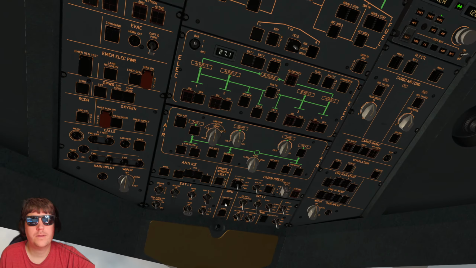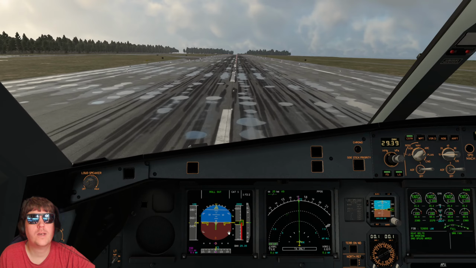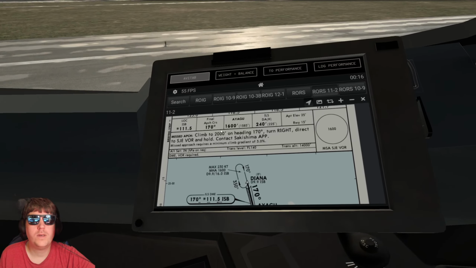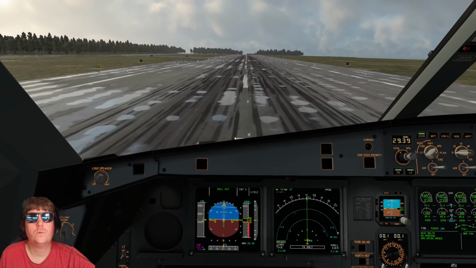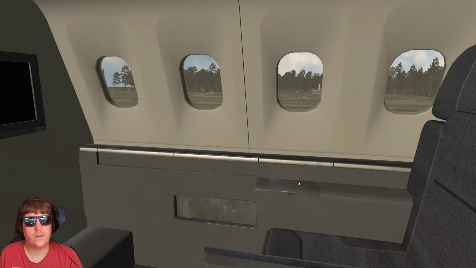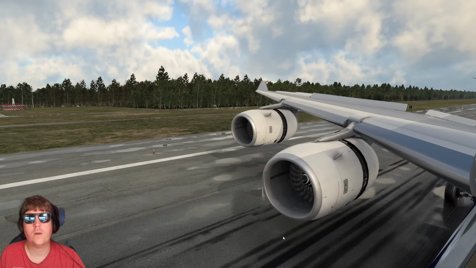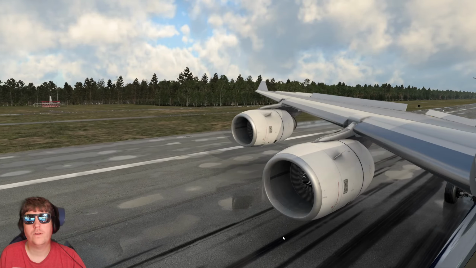Alright, let's go ahead and get APU going. It's going to be a short taxi. Did we even get the ground chart out? Yes, we did. Alright, so we need to double back a little bit. Right, let's stow reversers. Let's see if... do we got... oh, there we go. Look at that. There's the reversers stowed.